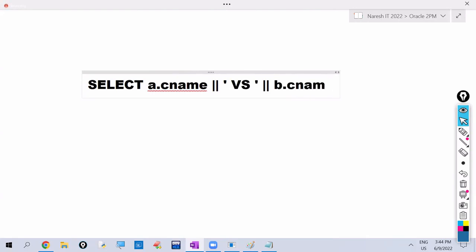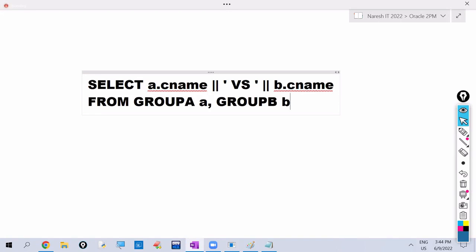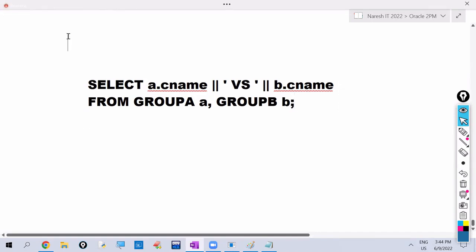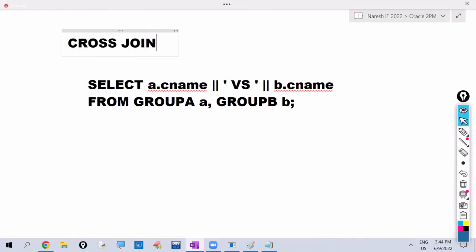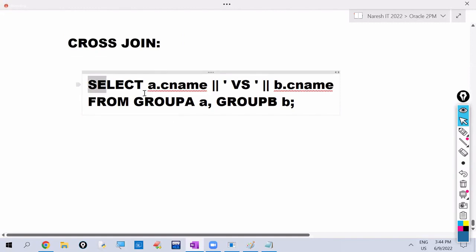So A table country name versus B table country name, from Group A table with alias name A, and Group B table with alias name B. Don't write any join condition. If we don't write any join condition, that is cross join. So this is an example of cross join.